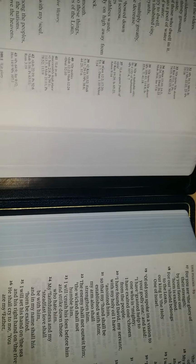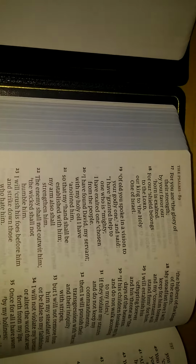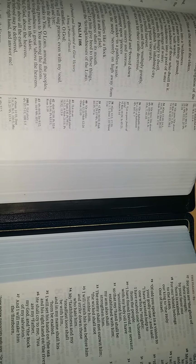And looking at both of them, I would say that the 2002 paper is slightly better, but at the same time, it is a little thicker. Let me see if I can get up close. You can see it's slightly better, but I like the font on the Quentel better. For some reason, and the way they space the words, it is easier on my eyes when you go from one to the other.